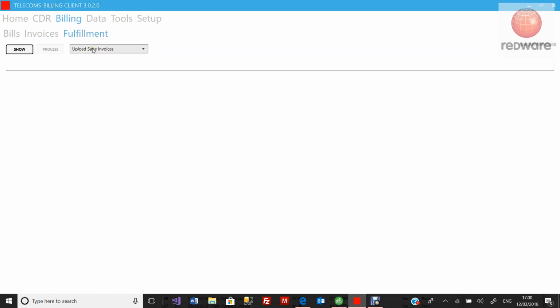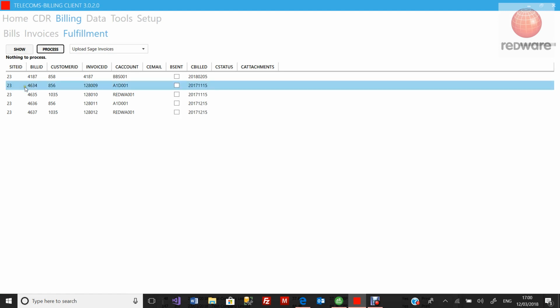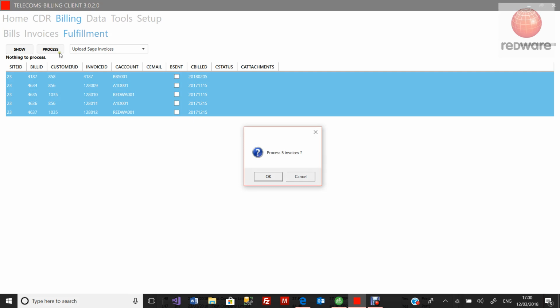But the final thing that we can do is upload those invoices up onto the customer portal. So that will be the actual invoice created in Sage, and also, if we give it a second, we're going to download some files.